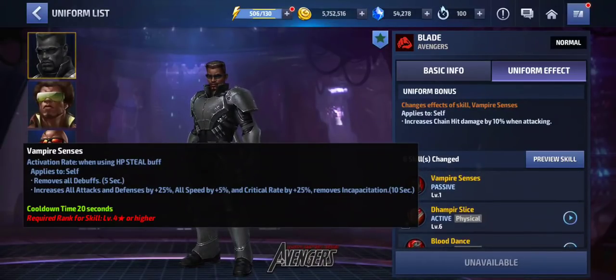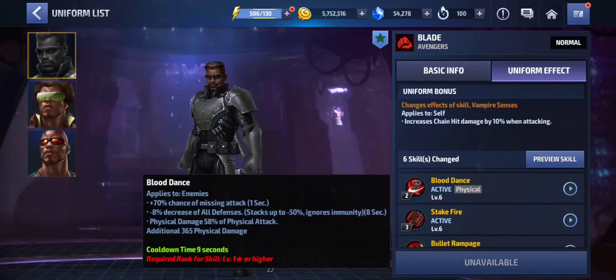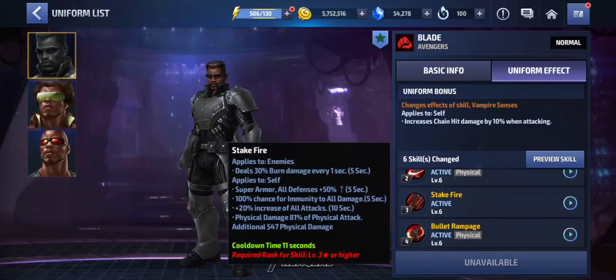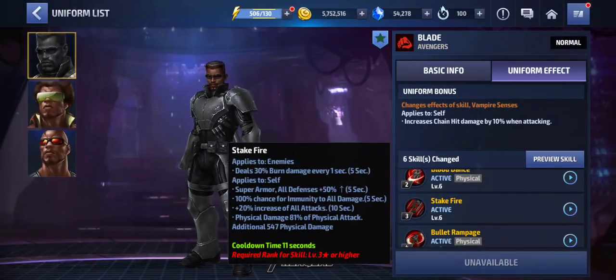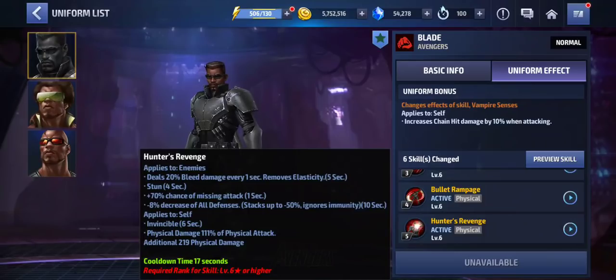Remove incapacitation. Skill number 1. Deal 20% bleed damage every 1 second. Remove elasticity. Okay. Oh, so apply to enemy missing attack for 70%. Wow. Not bad. And we got all defense down here. Burn damage, so he got burn damage, okay, with his gun maybe. 100% chance for immunity to all damage and 20% increase to all attack. Wow, this is great. Silence, stun. Okay. We got another missing attack, bleed damage, stun, invincible.